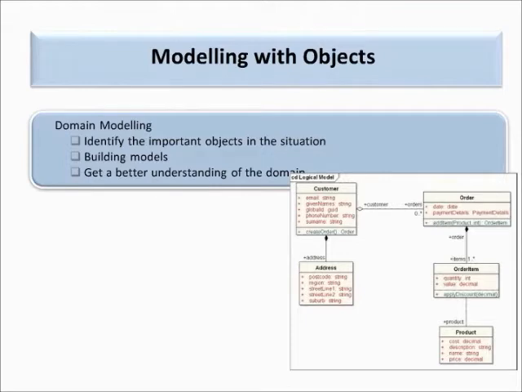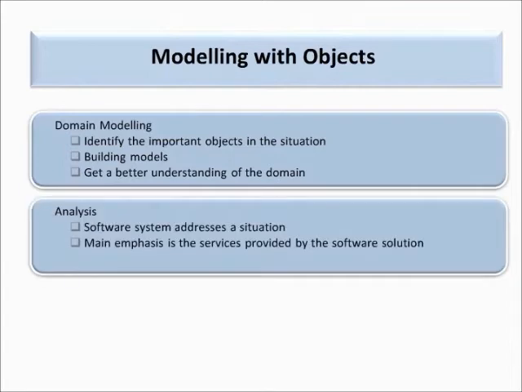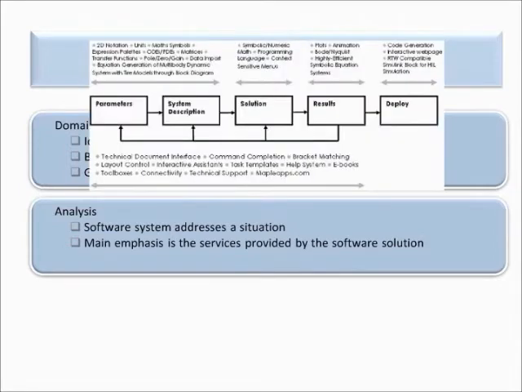This can be done as part of the elicitation of requirements, or even when the requirements have been gathered, but it is important, from a developer's point of view, to understand the business situation that those requirements address. In analysis, for the specification modeling activities, we assume that a software system is needed to address a situation. Here, we model software elements used in a software solution to the problem but avoid too many implementation details.